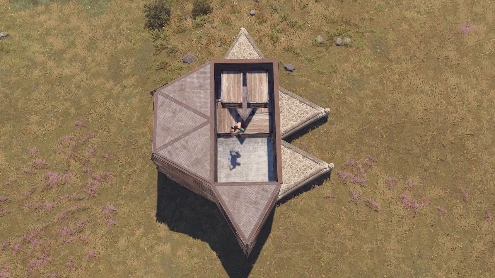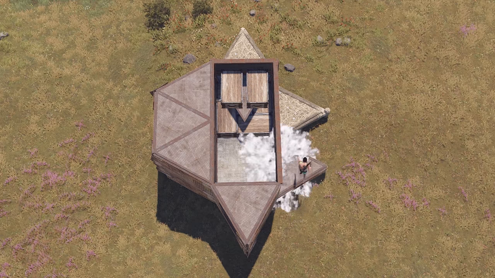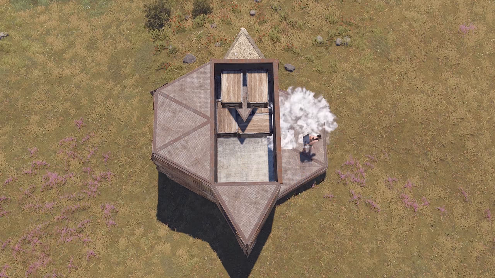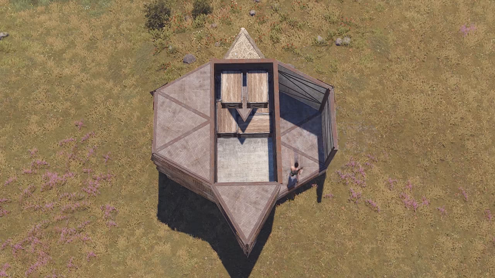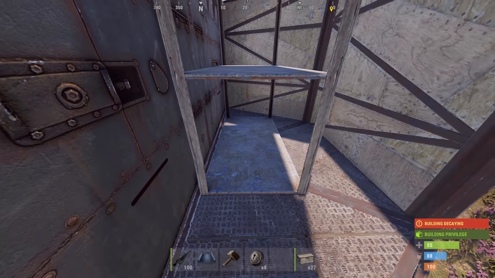Once those are done, I like to go ahead and work on the outside storage. These are going to be our hidden storage rooms that raiders will not be able to access. Again, just like on the other side, we're going to close this in and then we're going to place a shelf. I like to use a shelf instead of the shelf like I used inside, just because raiders will not be able to see that it's in there if they're running around with a building plan.